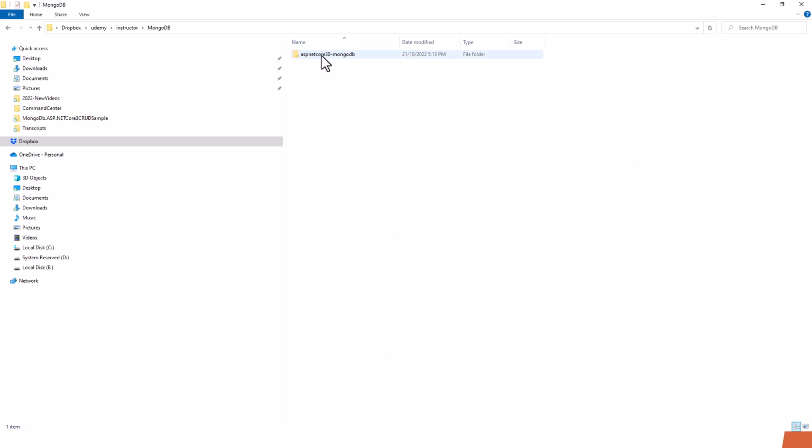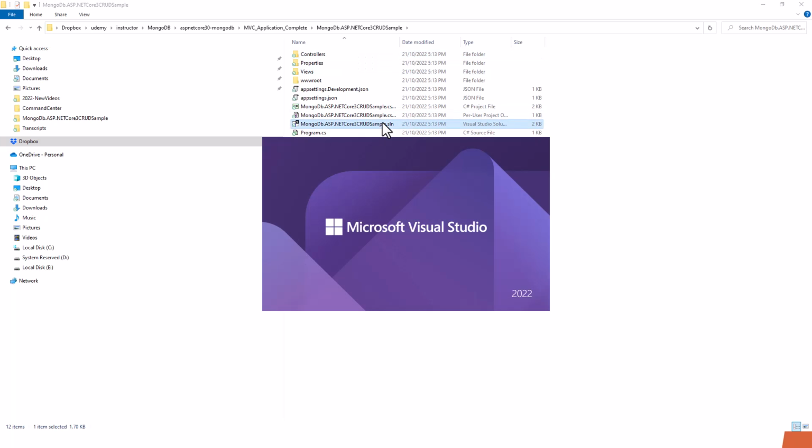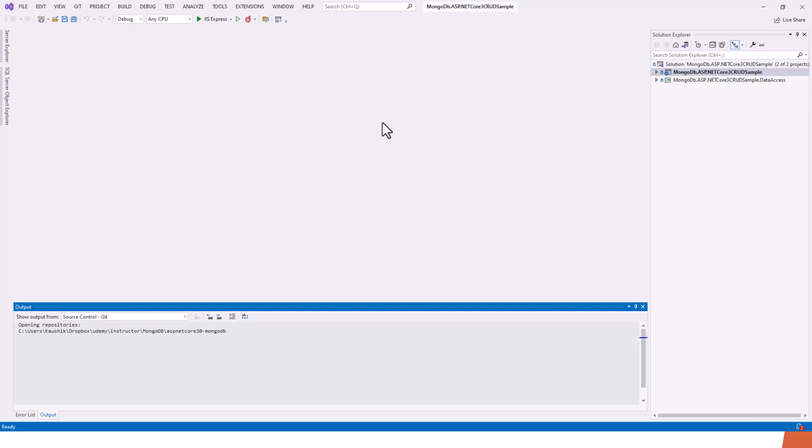All right, so let's double click this, MVC application complete, and then open this up and then double click on the solution, and let's see the fun. Right, see the magic, the solution has successfully loaded both the projects.